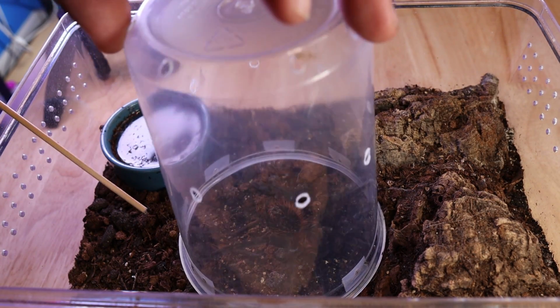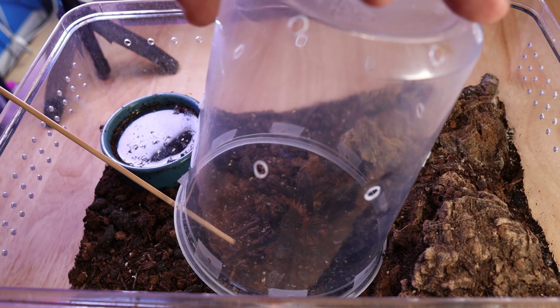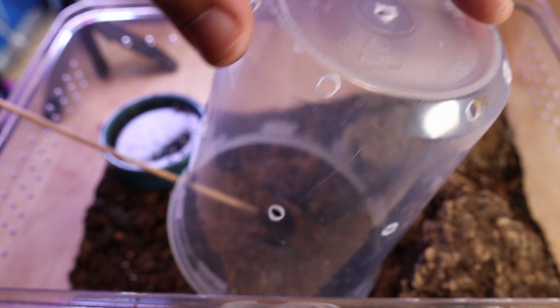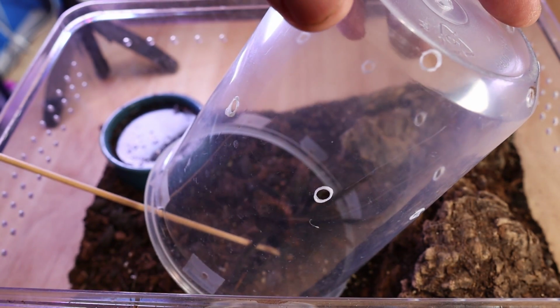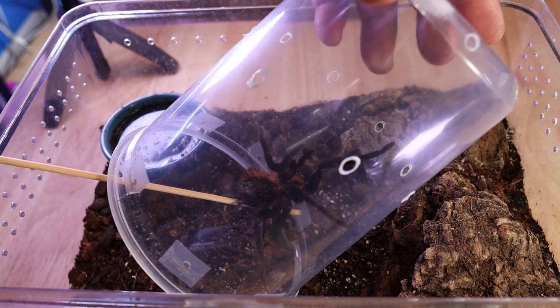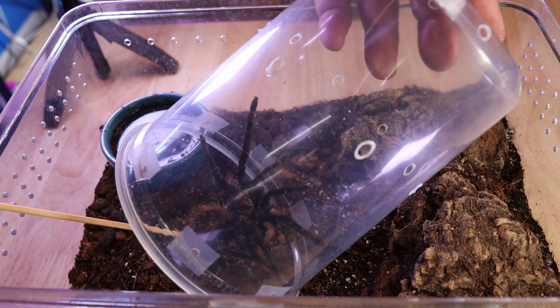As you can see, she's not really attacking or biting the stick, but their defense is to just stay in place, spread their legs out and anchor themselves in, and raise their abdomen up in the air, because they are great hair flickers and their hairs are very, very itchy. She did flick hairs at me and I am itching already.